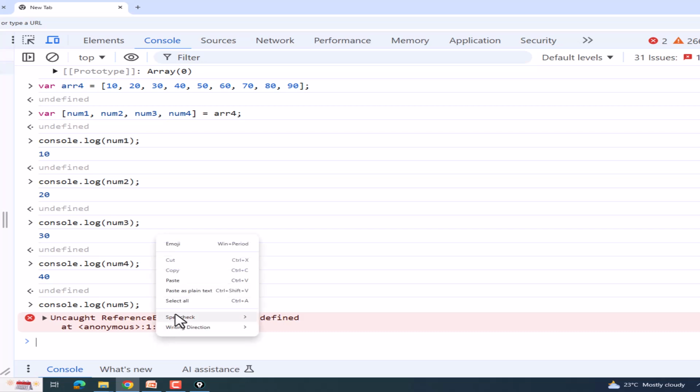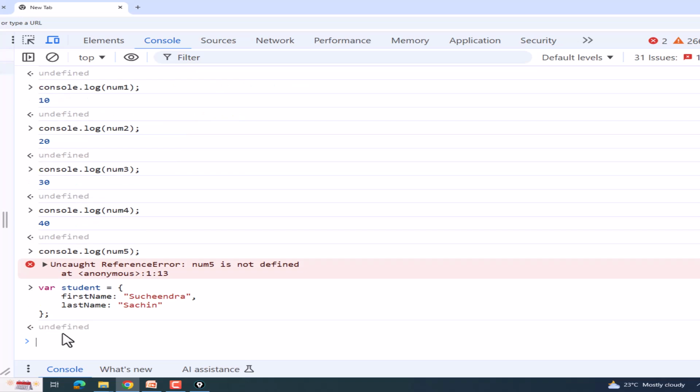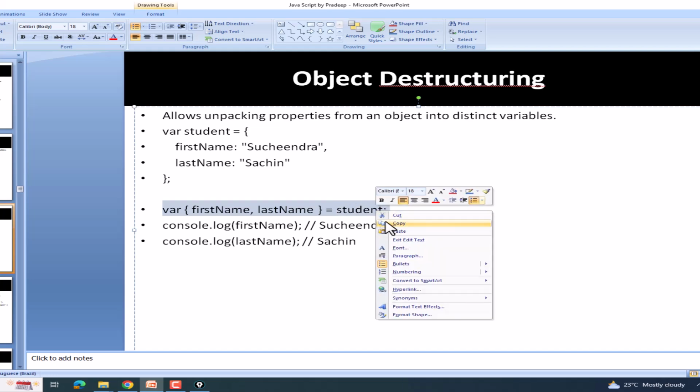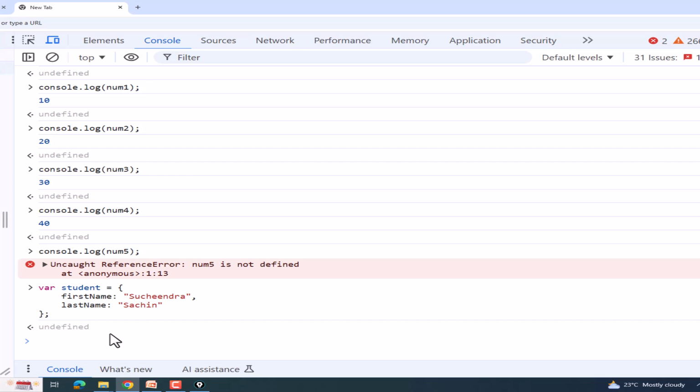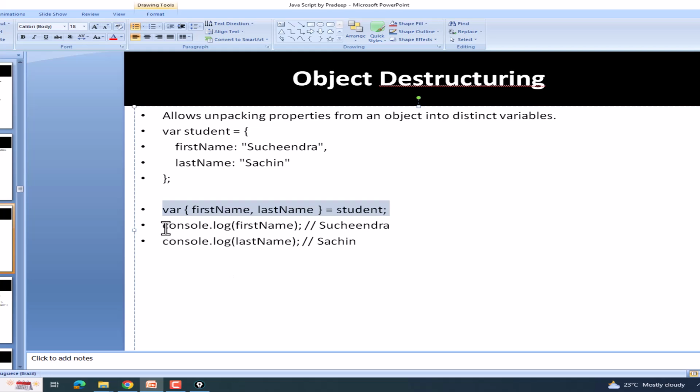So let us consider the variable student, first name and last name. It is treated as a variable. Now we are going to assign the student. Student is a variable that contains first name and last name. So what I have given is first name, last name, declared equal to student.